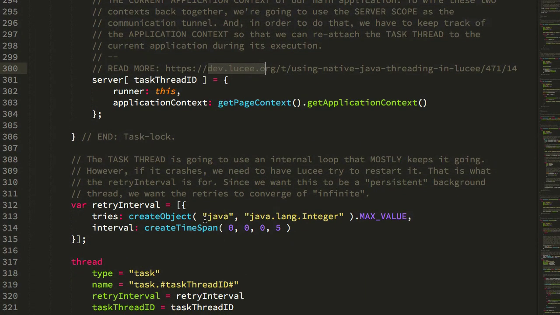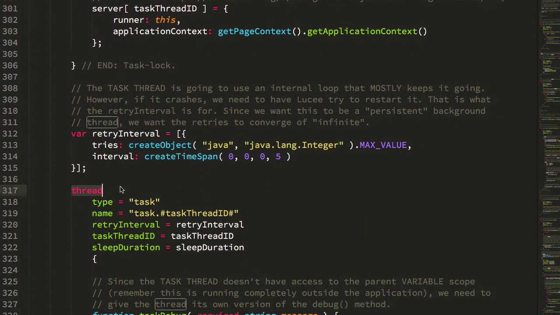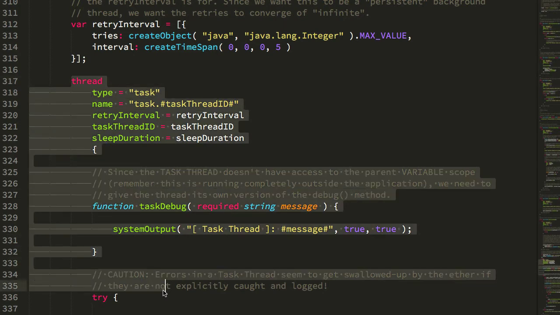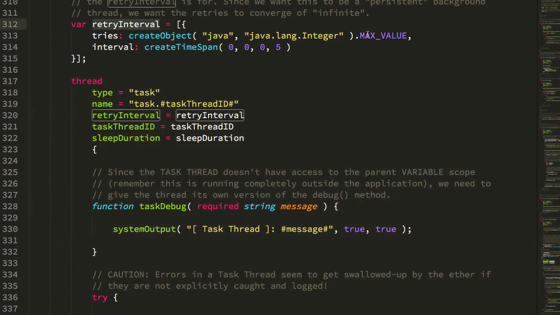So what's going to happen now is that we're going to spin up a CFThread tag of type task, right? So typically this is of type Daemon. You never even need to tell the CFThread tag because that's just the default type. And what that is going to do is essentially take all this functionality, serialize it to disk, and then start trying to execute it on this retry interval. And our retry interval, you can see, is max integer, so it's like 2 billion something, I think. So if this thread were to crash, the Lucee task manager will just continue to try and run it again.